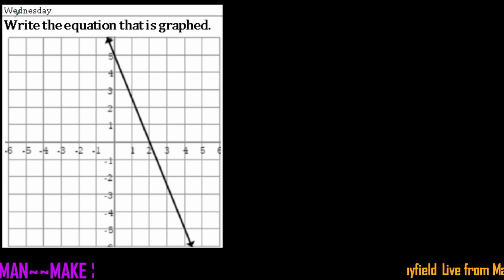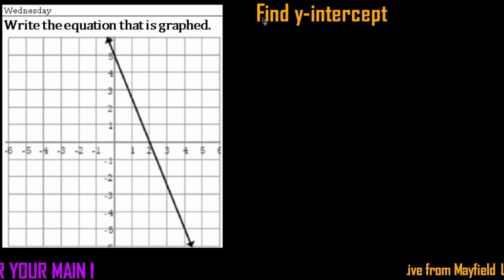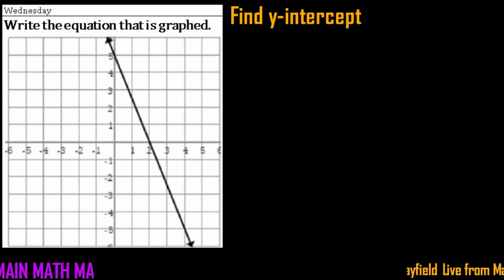And this Wednesday, Wicked Wednesday warm up, you want to make sure you can write the equation that is graphed. And some ideas that we want to do with that is we want to find that y-intercept first. So again, that's always where our line of our function hits the y-axis.